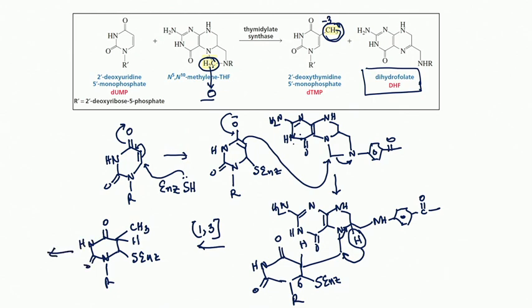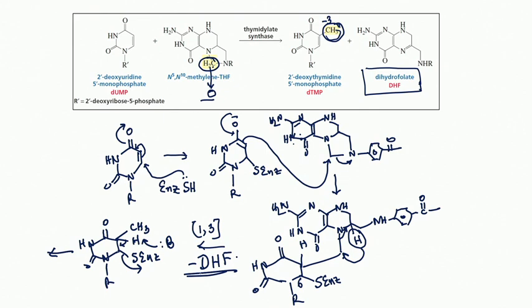So, then what happens? This hydrogen is very acidic, so some base in the enzyme active site abstracts this hydrogen and the enzyme is released by a beta elimination. Okay. So, then you get what is called thymidylate, and in the process, look at the folic acid structure, what is released is DHF, dihydrofolate. Okay. The dihydrofolate will again be reduced to the tetrahydrofolate, and then that again participates in the reaction. Okay. So, this is the mechanism.